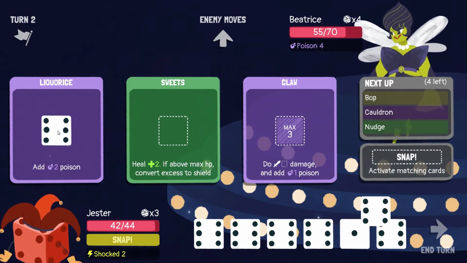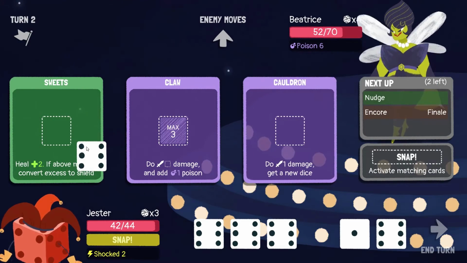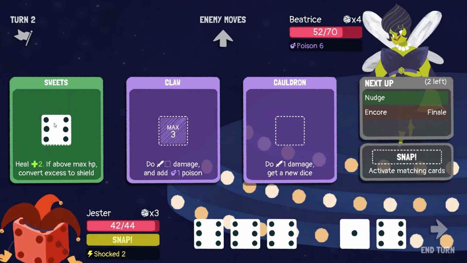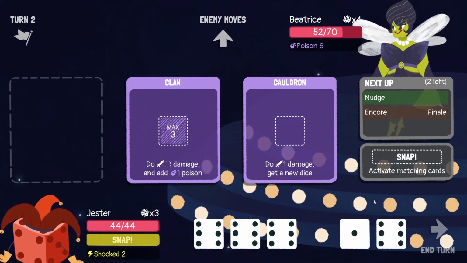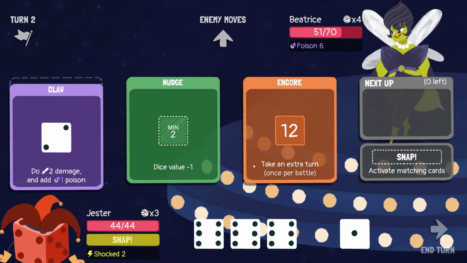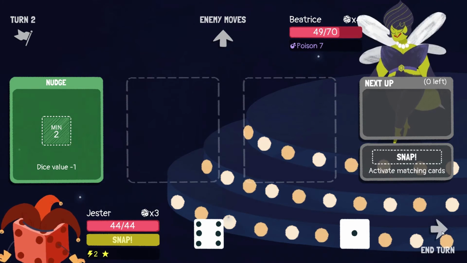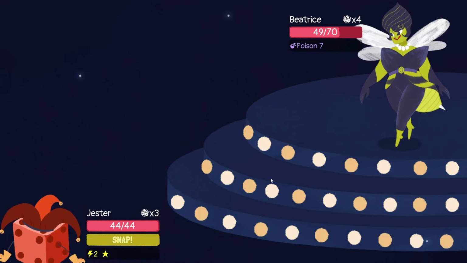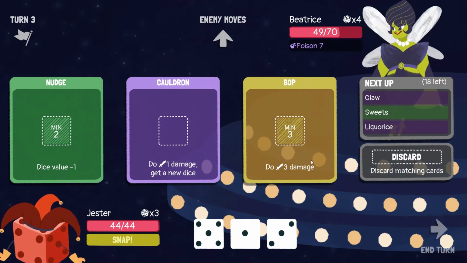I understand. We're definitely gonna hit Encore. So give me the sweet. Give me a Cauldron. Claw. Encore. Encore. Next up. Now we can't take infinite turns because we used the inventor on the dupe, but that was still pretty fun.